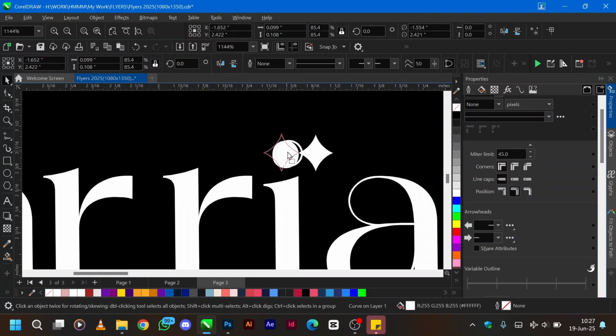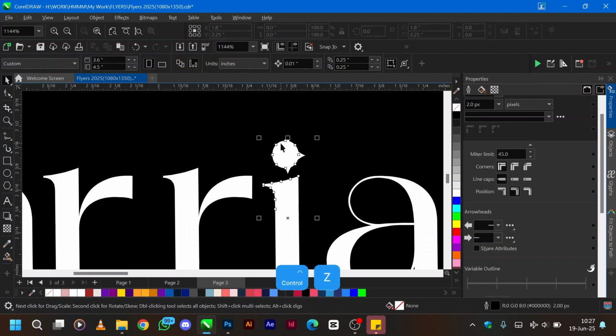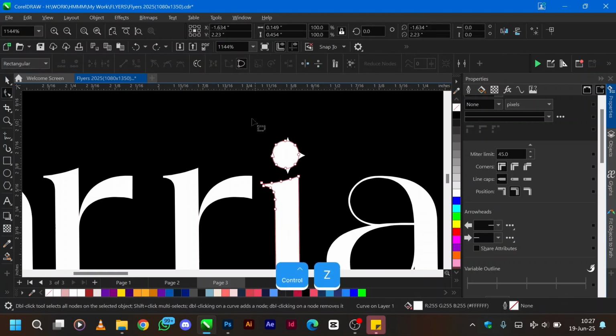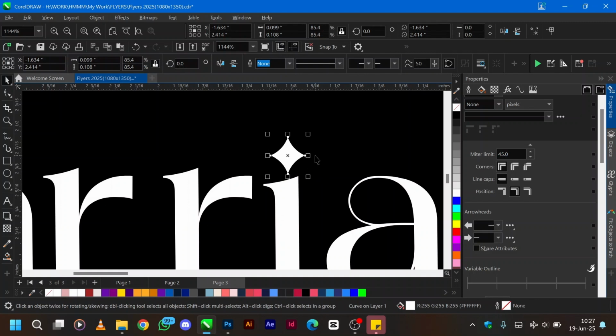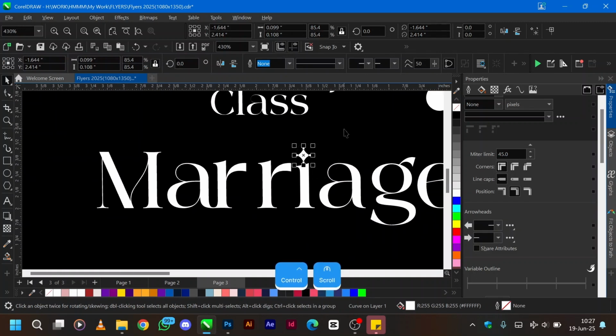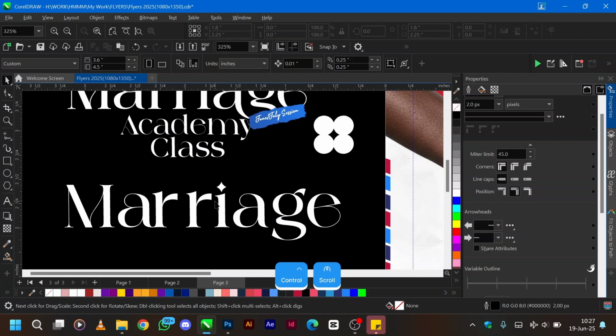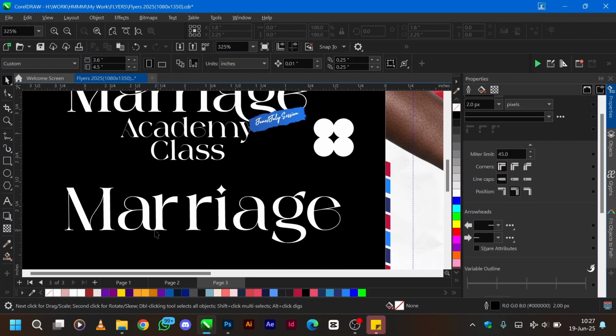Just going to bring this here, and I'm going to remove the circle. I'll click on my shape tool and then click and drag this guy because I just want to remove the circle. Then I'm going to adjust this a little bit with my eye, zoom it out, adjust this a little bit with my eyes, just to make sure that it's not too much. Yeah, so that was what I did.